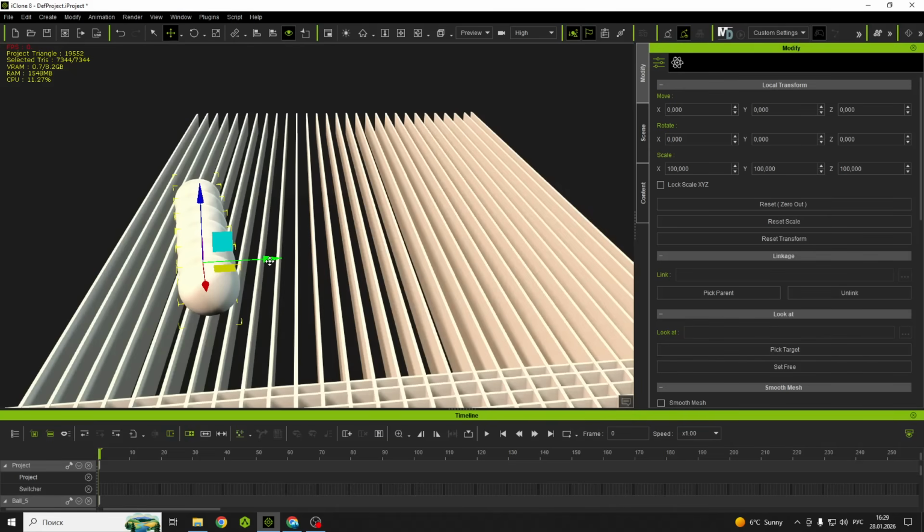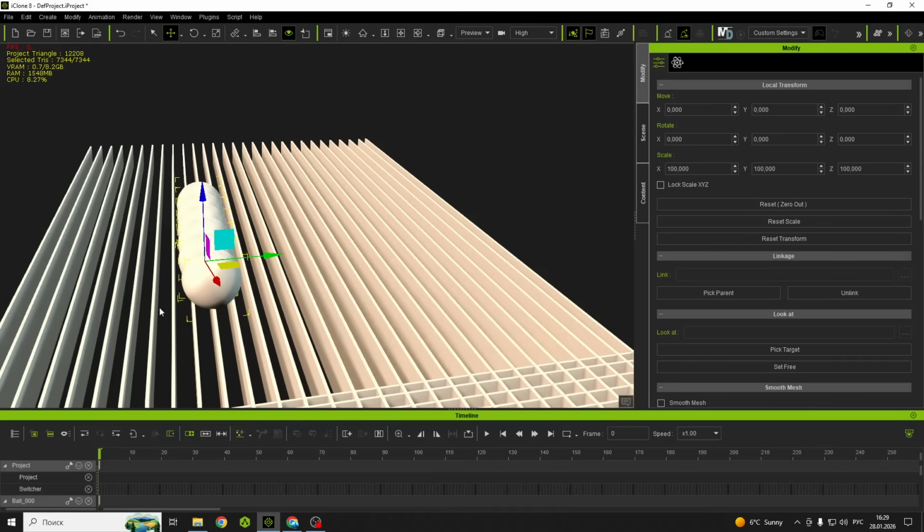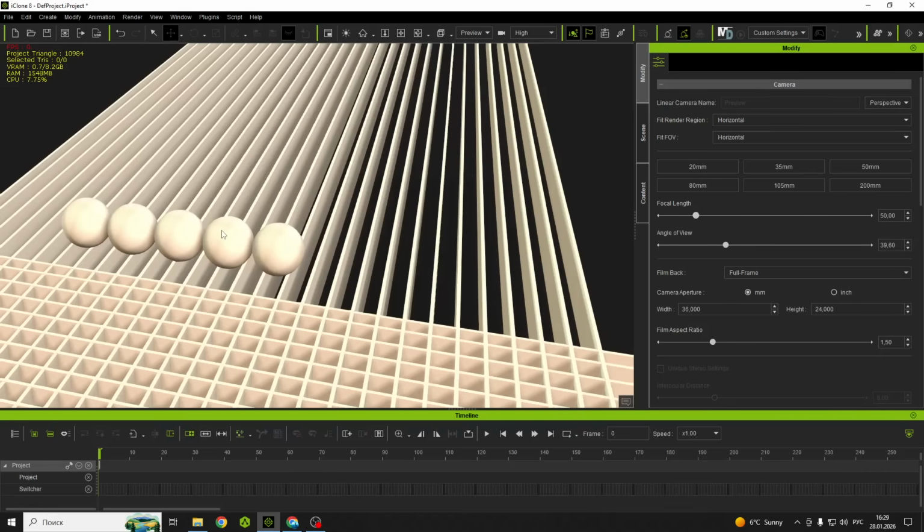One, 2, 3, 4, 5, 6. You can see this one. Have to move like this. 1, 2, 3, 4, 5, 6. Okay. Let's try with 5.